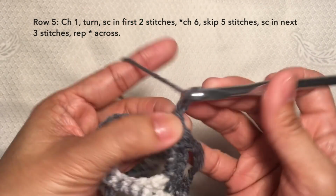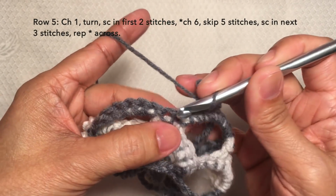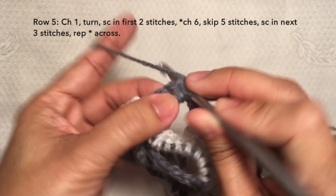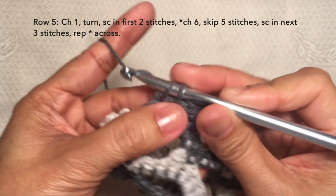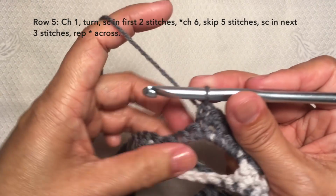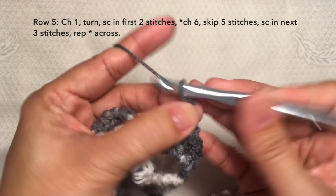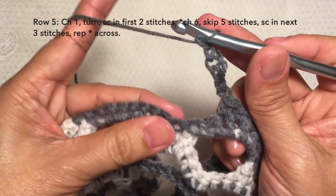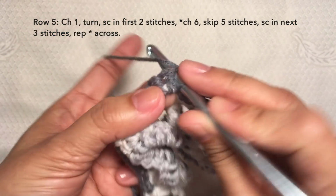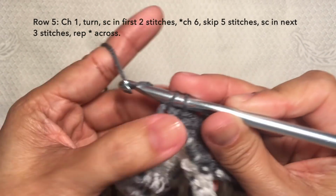Chain 6, 1, 2, 3, 4, 5, 6. Skip 5 stitches, 1, 2, 3, 4, 5, and single crochet in the next 3 stitches. 3. This is what it looks like. Again, chain 6, 1, 2, 3, 4, 5, 6. Skip 5 stitches, 1, 2, 3, 4, 5, and single crochet in the next 3 stitches. 1, 2, and 3. So repeat this pattern across.